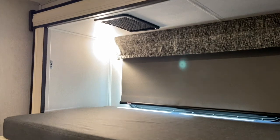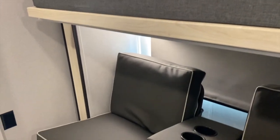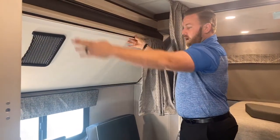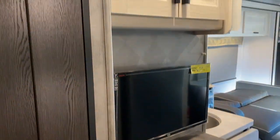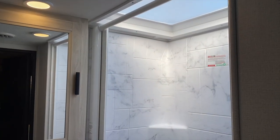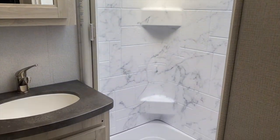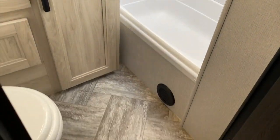This is the bunk room for any additional guests. What's unique about this coach is you can actually take this bunk, lift it up, and lock it into place to have a nice sitting area with a television. When it's time for bed, you can set the bunks back down, and everybody has their own individual curtains for privacy. This coach also provides a nice bathroom with a mini tub — great for smaller kids, or a good place to soak your feet with Epsom salts after a long day of hiking.